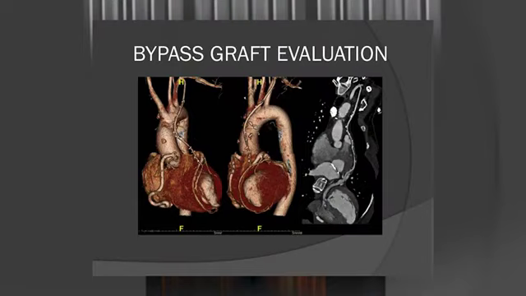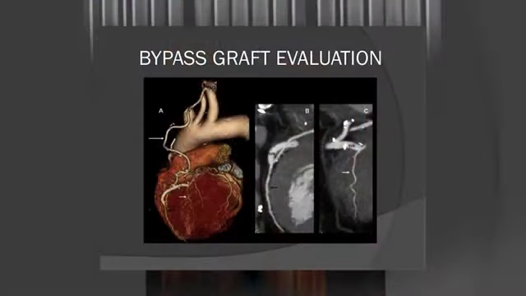We can also evaluate bypass surgeries. So if there has been a graft in the past to, in this case, for example, the internal mammary artery, the LIMA graft, is going on to supply the LAD. So the bypass graft, which is going all the way from the subclavian here to the coronary artery, can be evaluated in its entirety to see whether or not that bypass is patent.